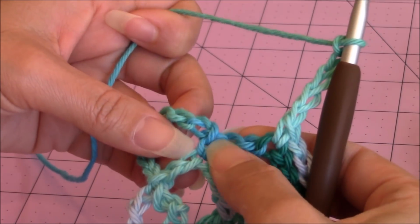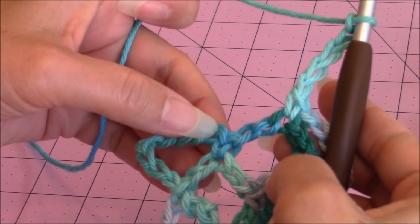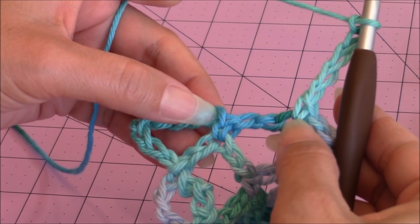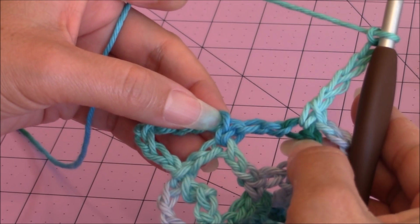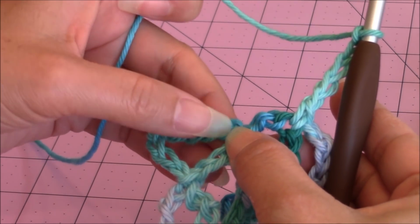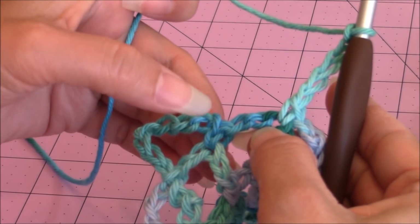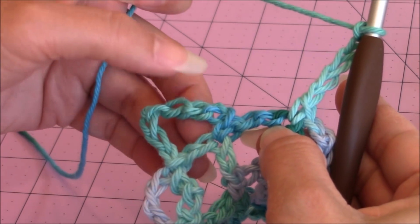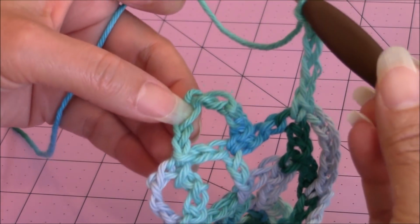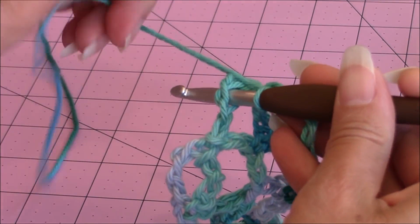You're going to count starting with this stitch right here, which is your chain 5 loop. So right at the end of the chain 5 loop, this next stitch over, which is the first stitch of your chain 8 loop on the end, this will count as your first. So that's 1, 2, 3, 4, 5. And you're going to make a slip stitch into that 5th stitch on that end loop.